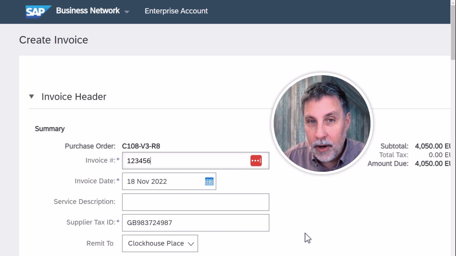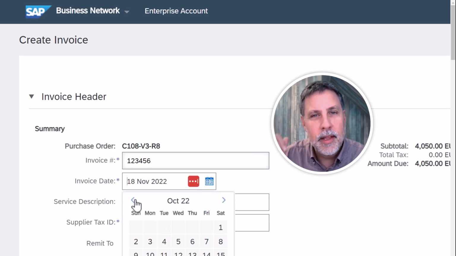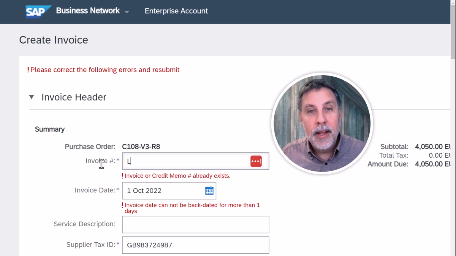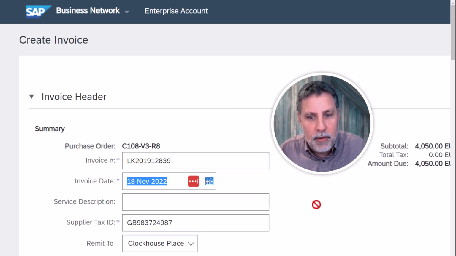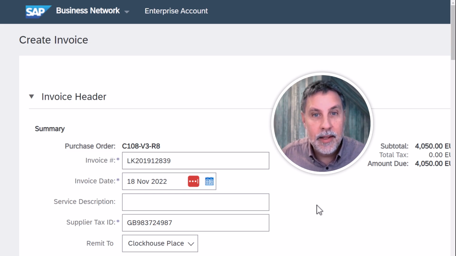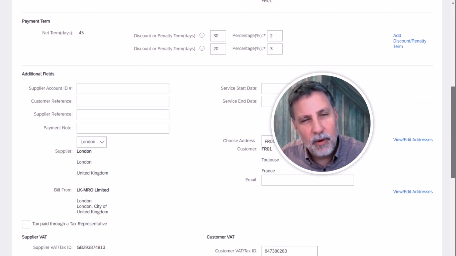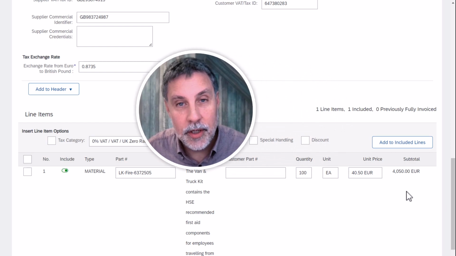And in here, the supplier is going to make mistakes. He's actually going to try to cheat. He puts the invoice in the past. Hey, that's not allowed. And the system already stops him from doing this. So you're stopping an error before it gets created. So the invoice is pre-checked. And that's a big benefit because the supplier knows he won't have delays in payment, and the buyer doesn't need to do detective work and workflows and approval to make sure that this invoice can be accepted or matched.